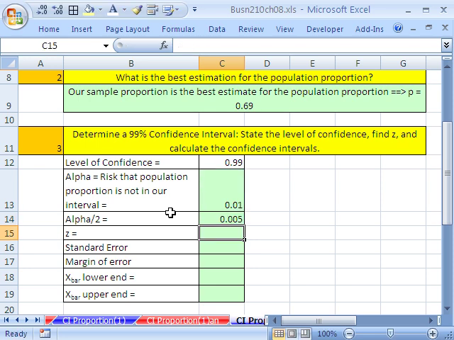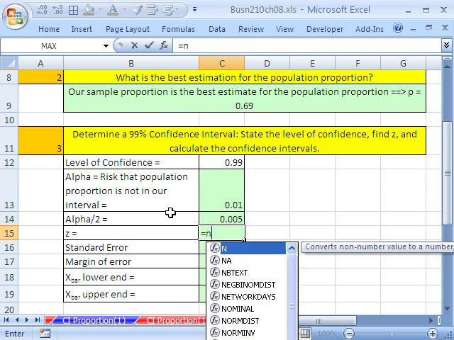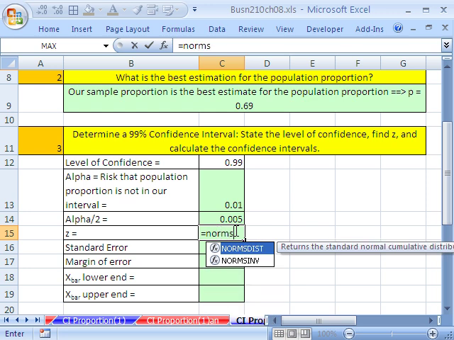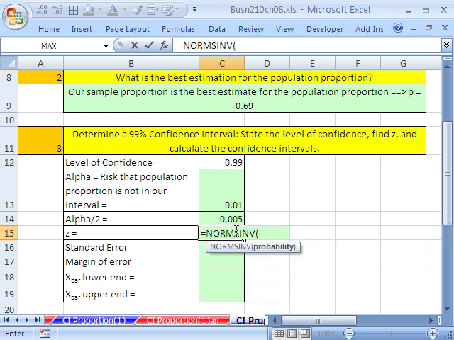Now we can calculate our z. We've done this a number of times with a proportion. We want it on the upper end. The way it works is all the way from negative infinity to wherever our value is. So we'll give it half of alpha here, but 1 minus, because it always goes from negative infinity up to whatever that marking point is, this half alpha, a little bit on the top when we plot it. So 1 minus this will give us exactly the z we want, 2.57.